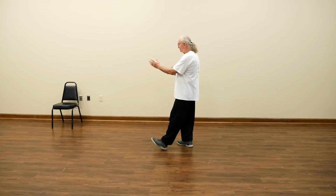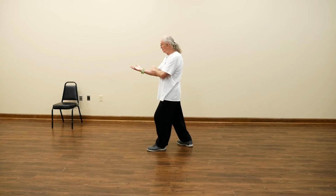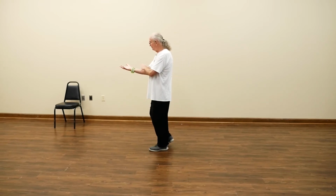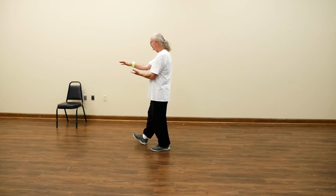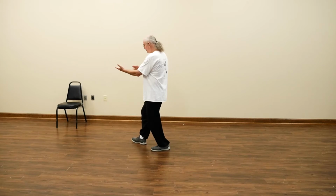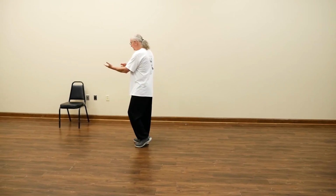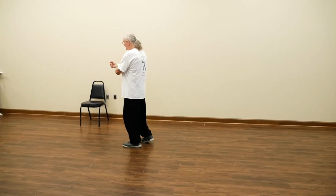Okay. Put your left heel down, roll your thumbs, scan your right arm. Wait till you get to the elbow before you put your weight on your left. Step out with your right heel, roll your thumbs, put your left hand out, and your right hand scans the left, till you get to the elbow. Then put the weight on your right. And step 90, let your right hand come down to your right hip, left hand comes down, and punch.